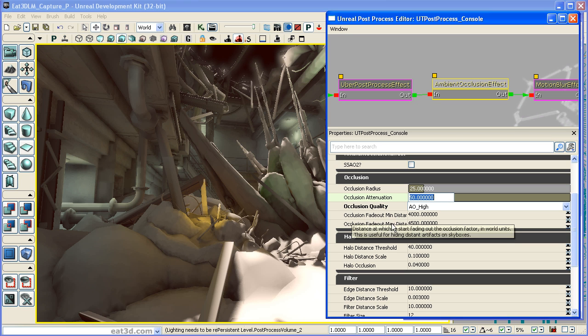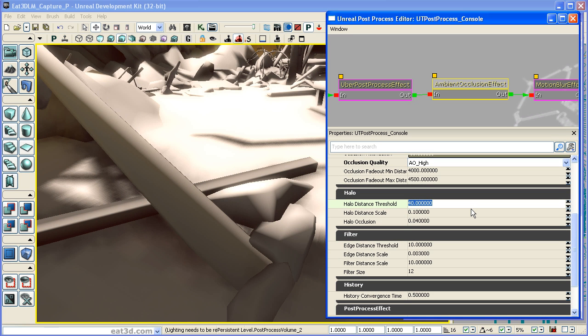Occlusion fade out, min distance and max distance is just how far away from the camera your effect will fade out. It's good to keep it the default numbers for the most part. If you try to make these bigger, then you'll end up with a lot of black lines way off in the distance, and a lot of your distant detail will become obscured by black globbiness. So you want to keep those dialed in a little bit.